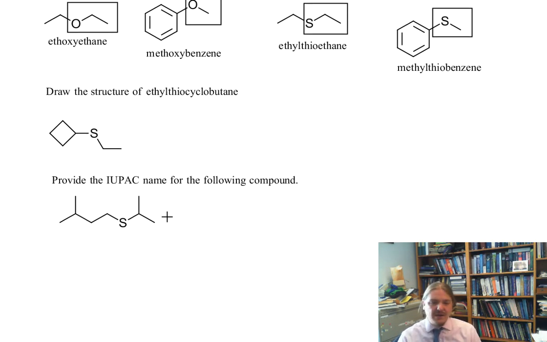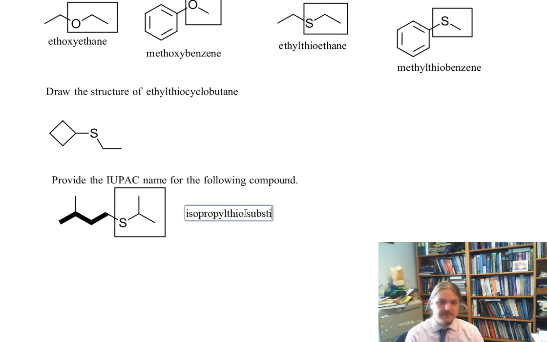When providing the IUPAC name for a sulfide, we want to look just like we always do for the longest continuous chain of carbon atoms. And so we're going to look for the side of the sulfide that has the most carbon atoms in it. And this side over here has four in a continuous chain. And on the right-hand side, I only have two. So we're going to have this isopropylthio substituent because it's an isopropyl group. And then I'm going to have this substituted butane parent chain.